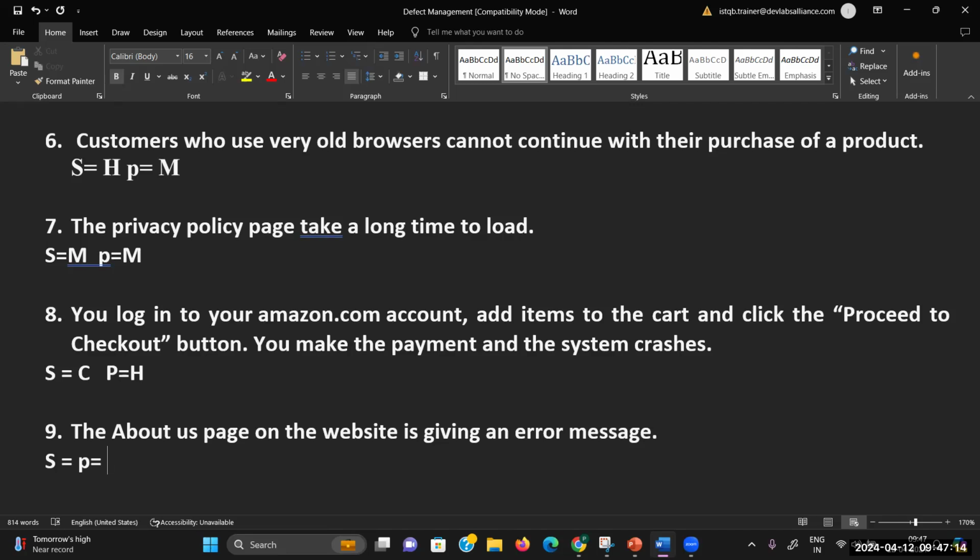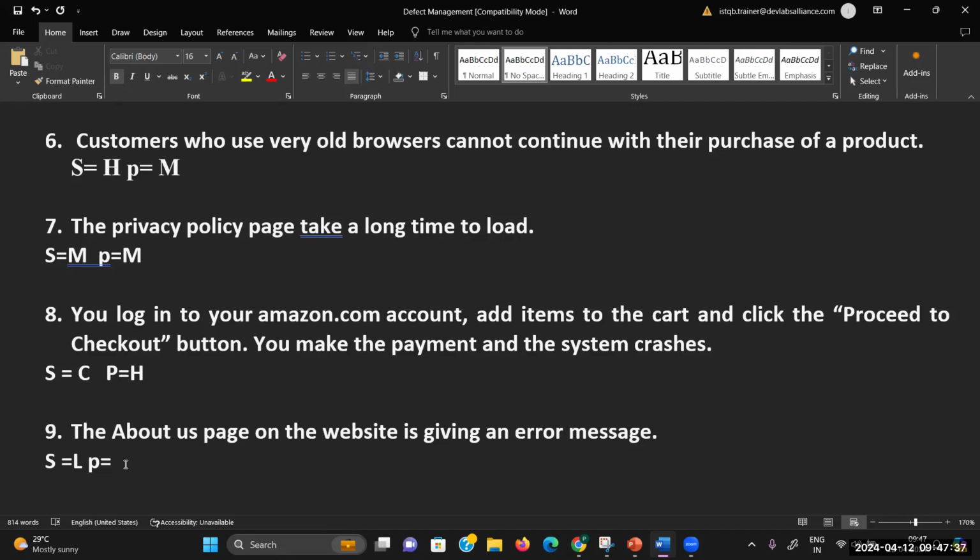So there is only a message coming. Okay, so it will not impact the functionality majorly or severely. But yes, definitely severity will be low. That's true. But how come priority will be low? Because many times people will check the application for the content, the major document like about us.